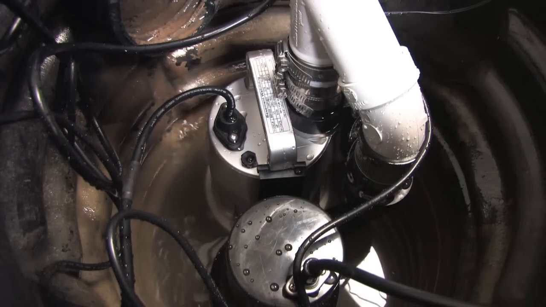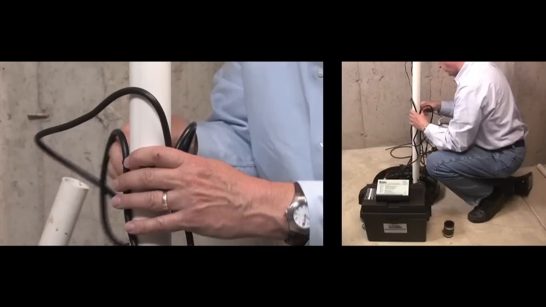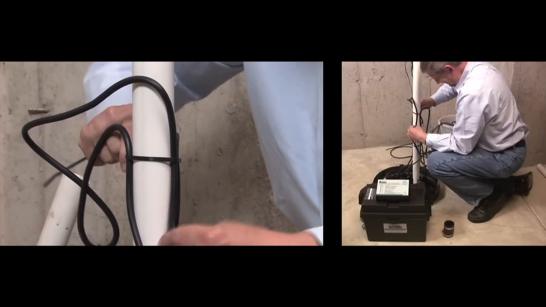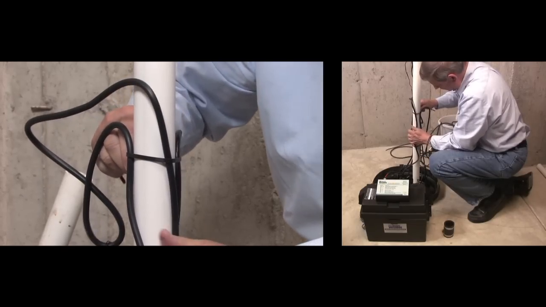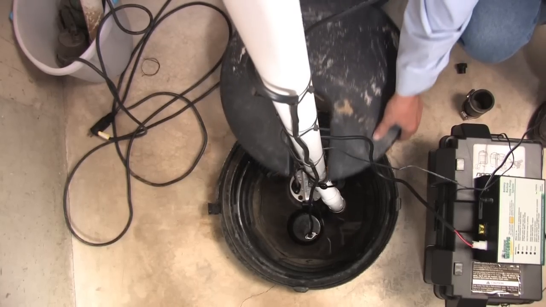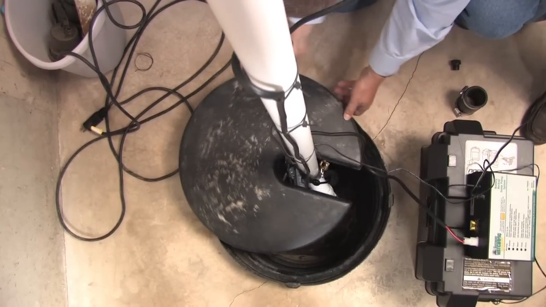At this point, both pumps are operational. For a neater installation, secure the cables from the controllers to the discharge pipe in a couple places. Make sure the wires are not touching each other or overlapping each other. The installation is now complete.